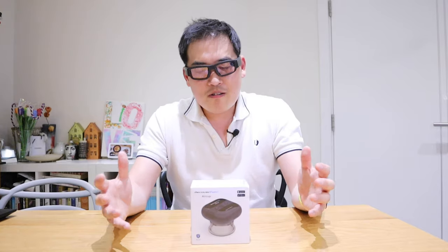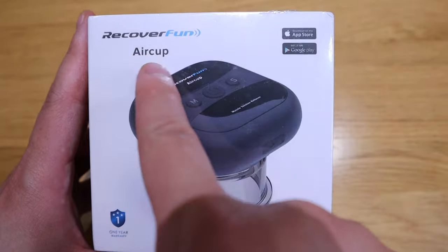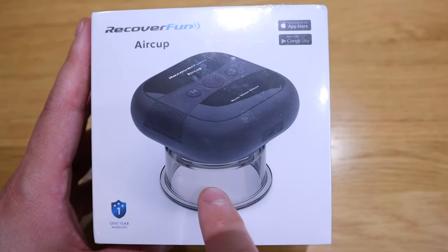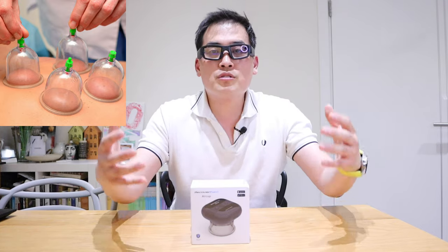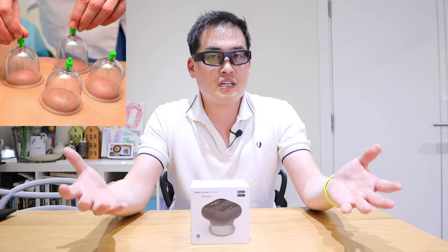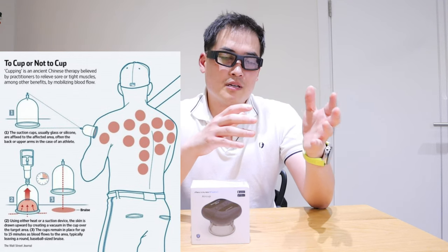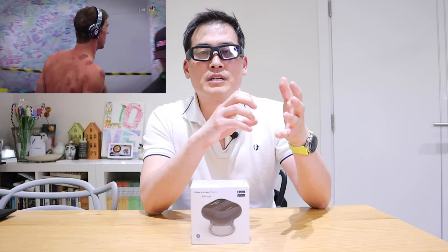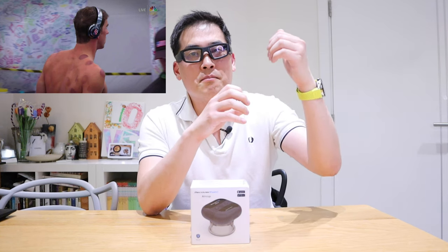So we've got a very interesting product here called Aircup by a company named Recoverfun. This is based on a treatment called cupping. For those who don't know what cupping is, it's very well distributed from a country that I originated from, where it's based on a Chinese acupuncture treatment. It basically pulls out the tense muscle to help better blood circulation, hence quickens up your recovery process and so on.